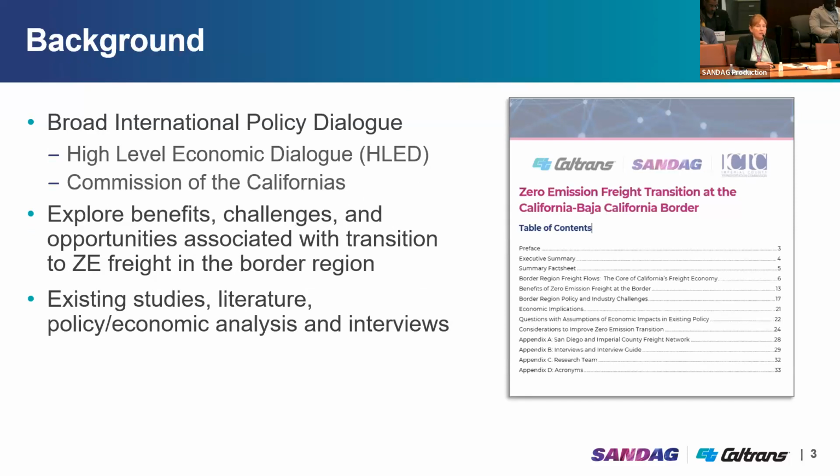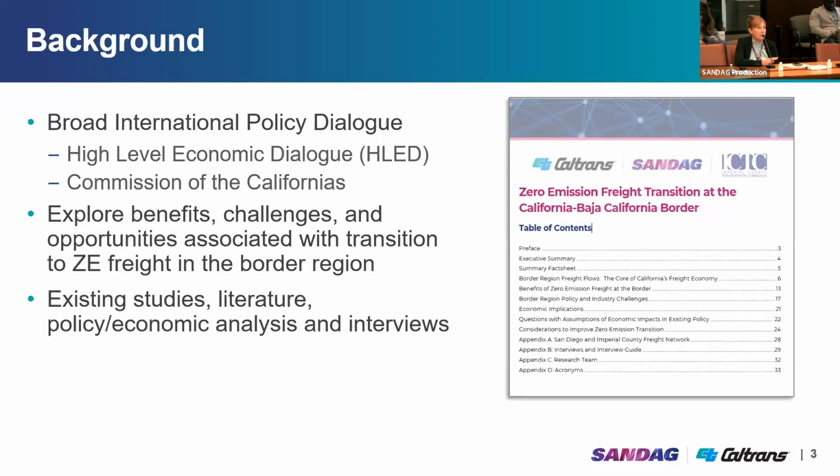This white paper was a collaboration between SANDAG and Caltrans, a partnership as well with the Imperial County Transportation Commission, and it was intended to respond to several discussions happening at federal and state levels, including the high-level economic dialogue, which is a policy dialogue between our President of the United States and the President of Mexico. One of their foci recently has been the transition to zero-emission freight.